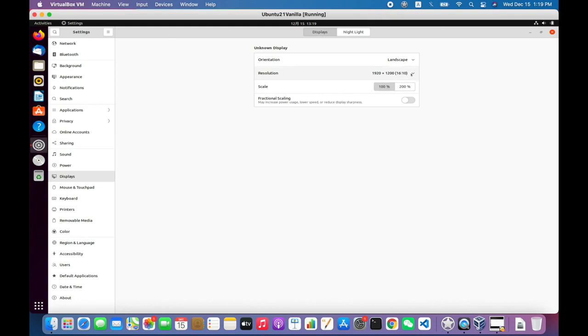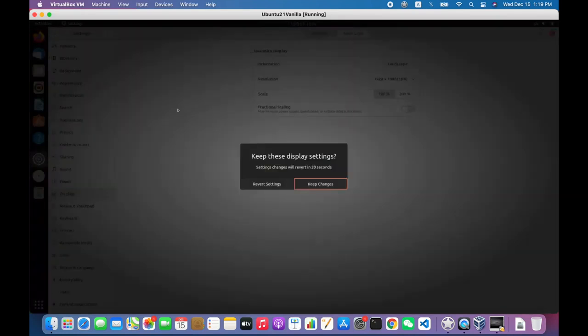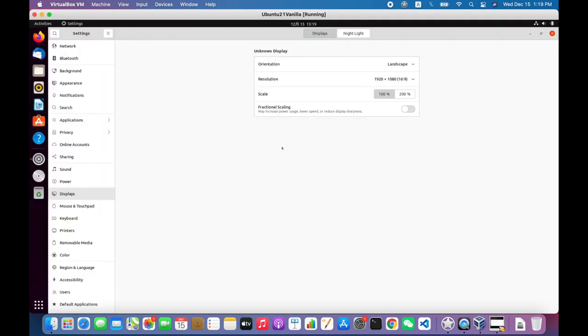I could use this 1920 by 1200, or I could take it down a notch to 1920 by 1080 and take a look at that. That's also all right. I don't see much difference, so I'll just leave it at 1920 by 1080, 16:9. When I turn on display scaling and I make the window full screen, it looks pretty good. So I'm going to leave the desktop resolution like that.